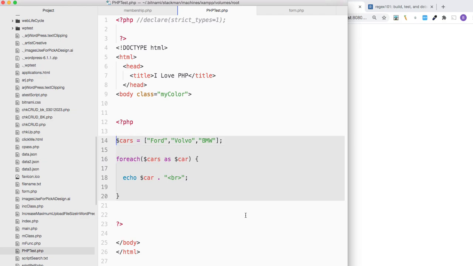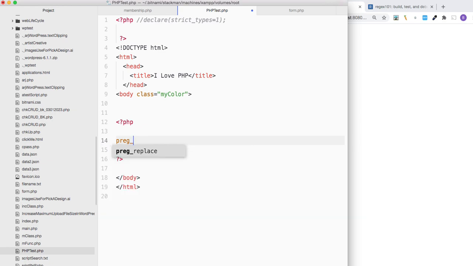So now let's talk about something called preg_match. This command is fantastic. It's a good function. You can use a regular expression to search for a pattern in a string or data from a form. A preg_match statement is like a sequence of characters that forms your search pattern. You're going to see what I'm talking about.